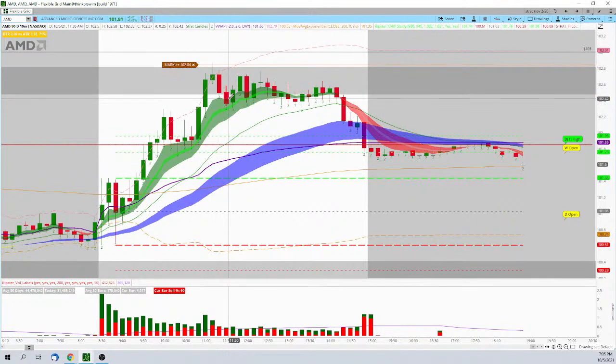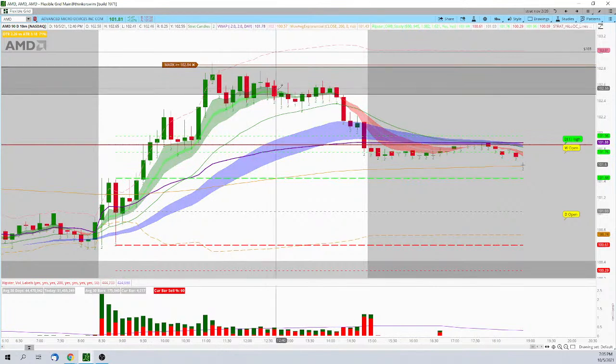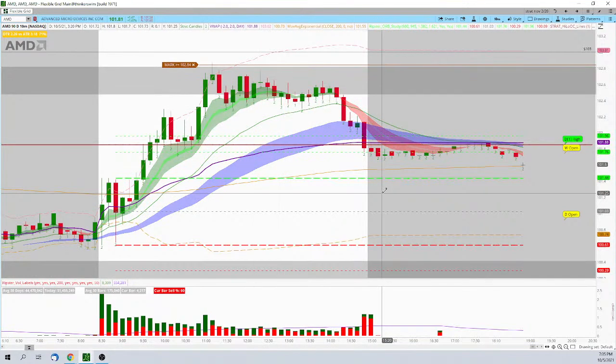But if you were wanting to try to ride this thing out, and you're trying to hit a big banger, you can ride it until it starts getting really thin here, and then just cut it and get out of your nice winner there. So that's just the basics of the cloud and how I use the VWAP.